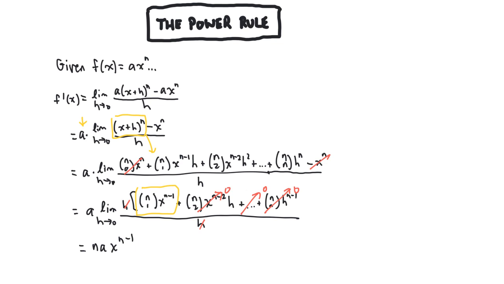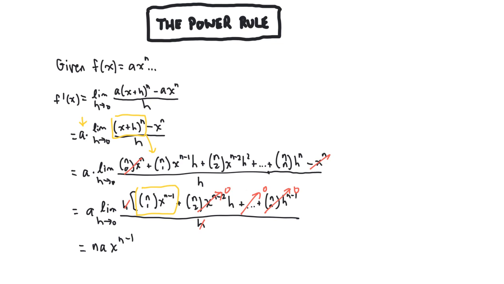Now, the interesting thing to me about that proof is it uses the binomial theorem. And the binomial theorem we proved only for natural numbers. However, you'll find that the power rule works for any real number a and any real number n. So if you want to see why that is with a proof, you're going to have to wait until you learn a little bit more calculus. For now, you can rest assured that for any power function, any real number a and any real number n, you could find the derivative using this rule.